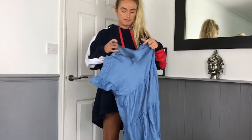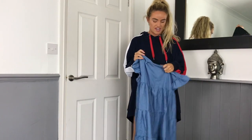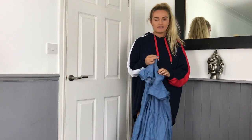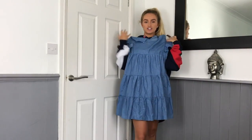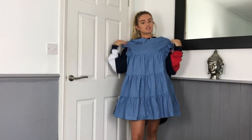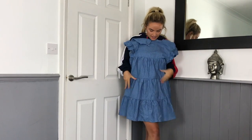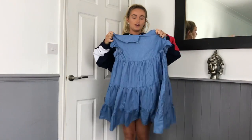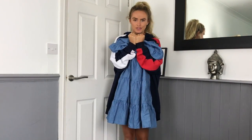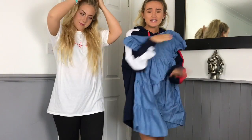So my first item is a really cute summery dress. I know summer's not completely left us just yet. I'm praying there's some hot weather left in there, England. Come on, don't let me down. This is super cute. I actually have a dress really similar to this on the Instagram, which you guys all went crazy over. It was a little white dress like this. I just love how it's quite girly and young. And I feel like we should cling on to our youth. And Elle was looking at me out the corner of her eye like, really? But I think this is just like a 10-year-old's dress, but in a cute way.